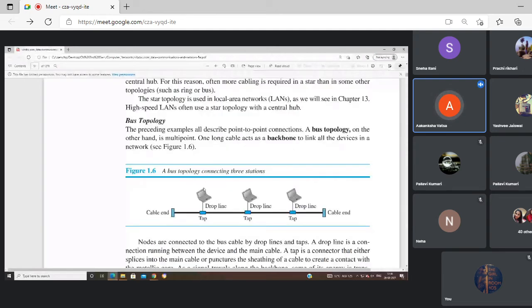You can see in figure 1.6 that there is a cable known as a bus, and this bus is shared by all the multiple devices connected to taps on the cable.